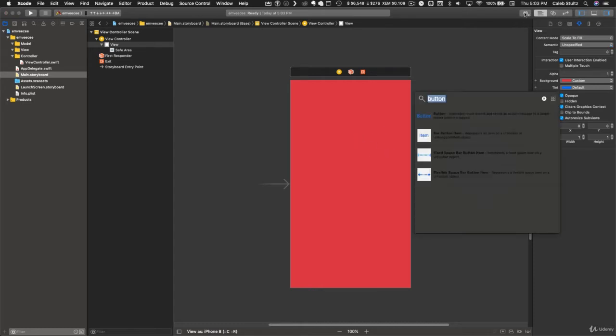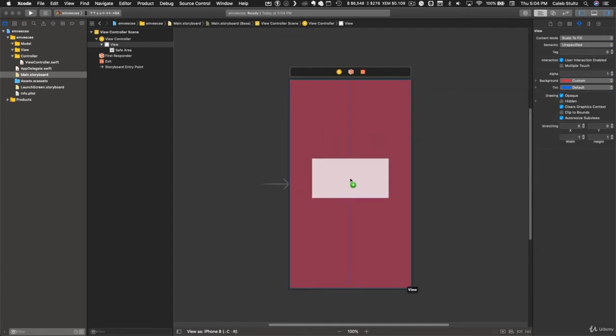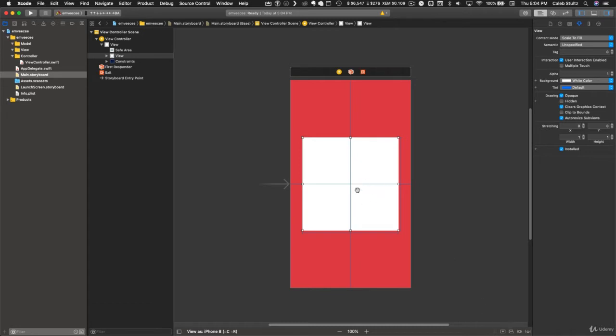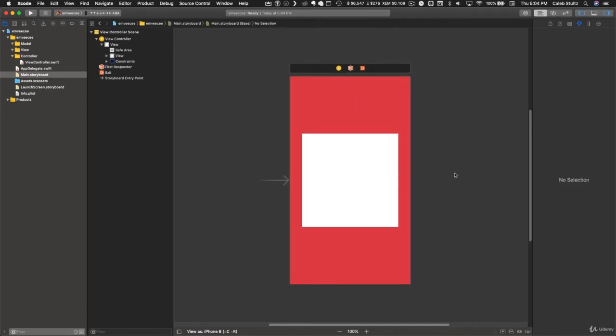Next, I'm going to drag on what is called a UI view. Okay, and we're going to use this to understand how the view model comes into play, but not in this video. So with this view on the screen, go ahead and give it some constraints of height and width, and we're going to make it 300 wide and 300 tall. Click Add, and then we're going to pin this horizontally and vertically in the center of the container. When you add that, you'll see it will grow to its full size, which is exactly what we want.